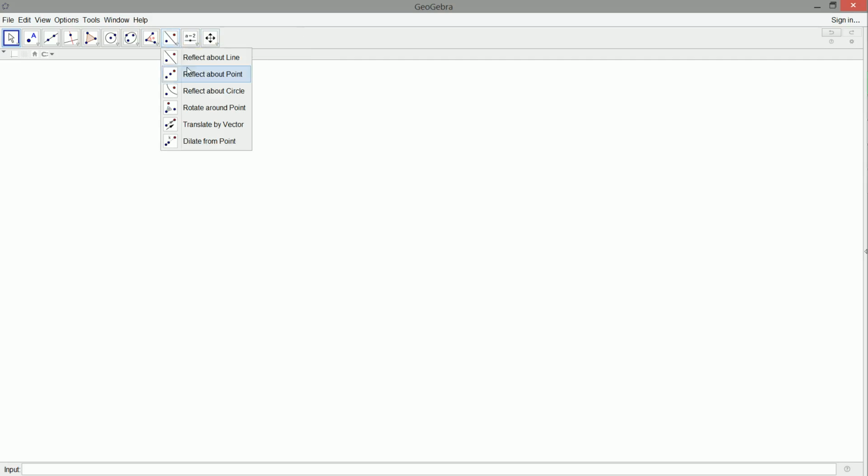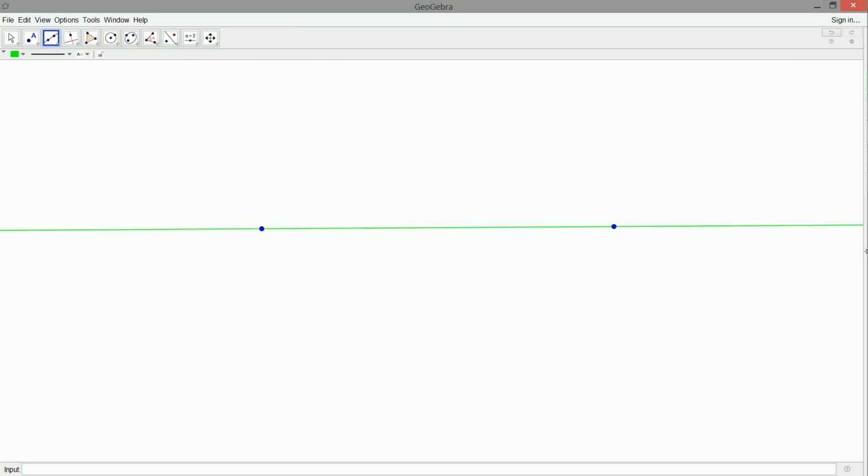And then in the next video we'll do reflecting a point in a point, and then reflecting a point in a circle. The circle one is actually kind of interesting. Okay, so let's suppose we have a line, and we have a point not on that line. We want to reflect this point down here. That's the goal. Okay, so what does it mean to be reflected?